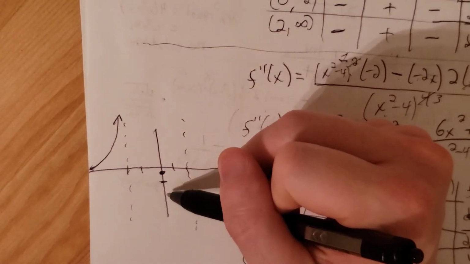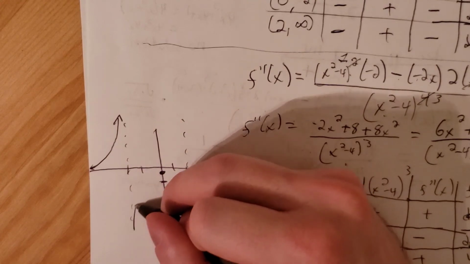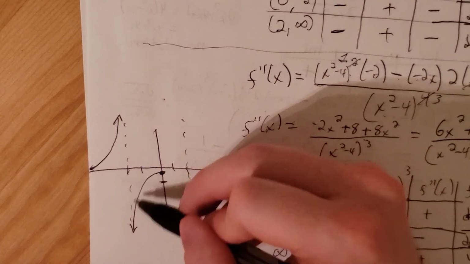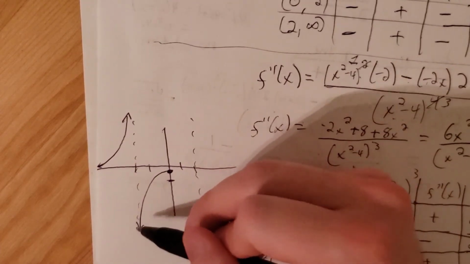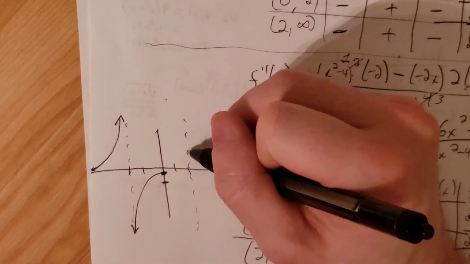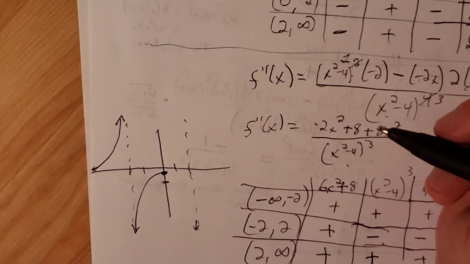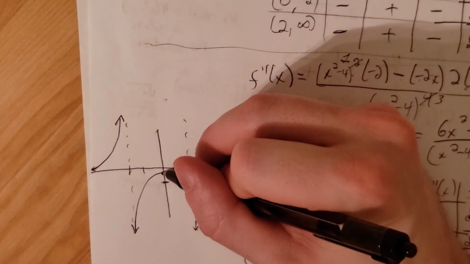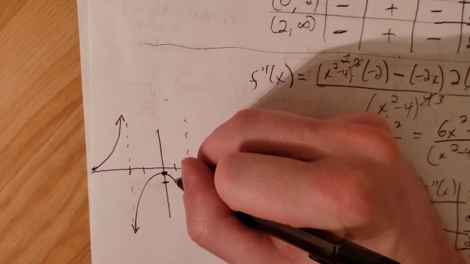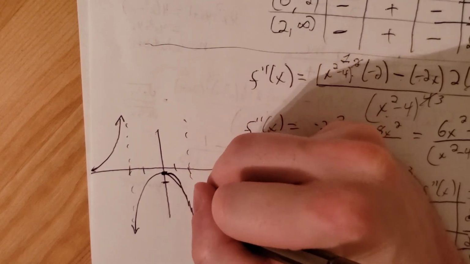Between negative 2 and 0, we are concave down and increasing. So it looks like this. And moreover, as we approach negative 2 from the right, we approach negative infinity, so this shoots off downward. As we approach positive 2 from the right, we again go towards negative infinity. And also, in this interval from 0 to 2, we are concave down and decreasing. Oops. And that can be better drawn. There we go.